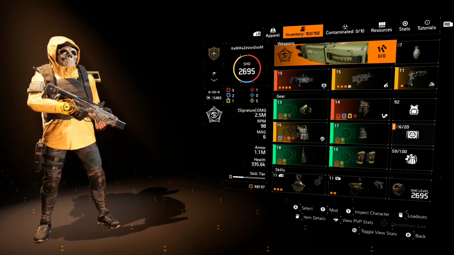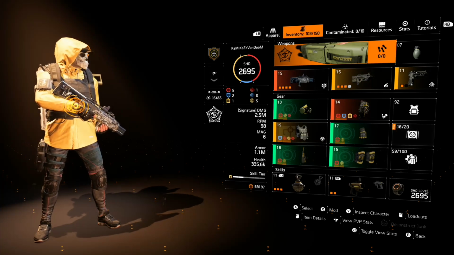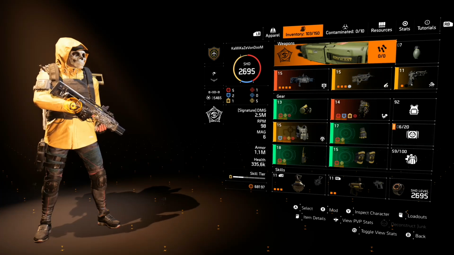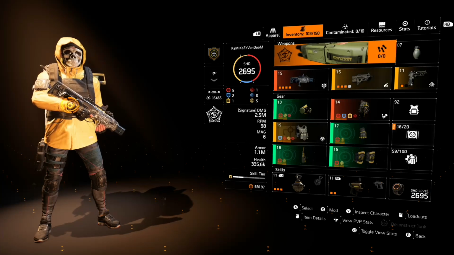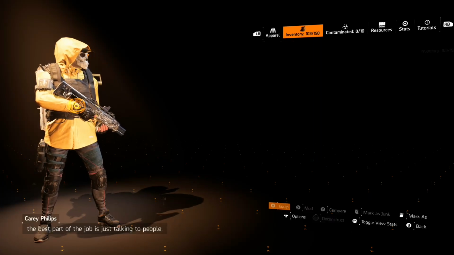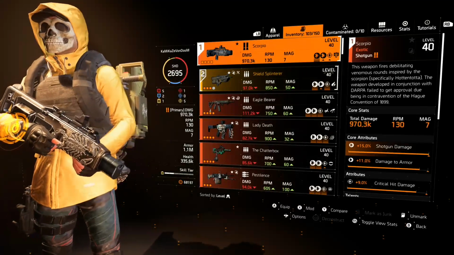If you do not need to complete those challenges, or you're not worried about those challenges, you can use whatever skills you want and whatever specialization. The way that I have this build set up, you don't need these skills or this specialization. It doesn't matter. It's all up to your playstyle. Now, with that out of the way, let's talk about our weapons. So, starting with the primary weapon, the Scorpio.